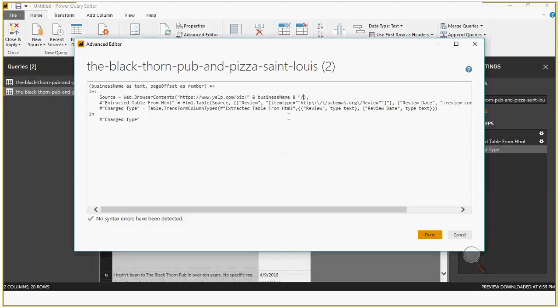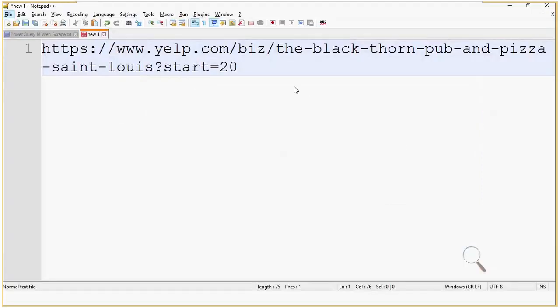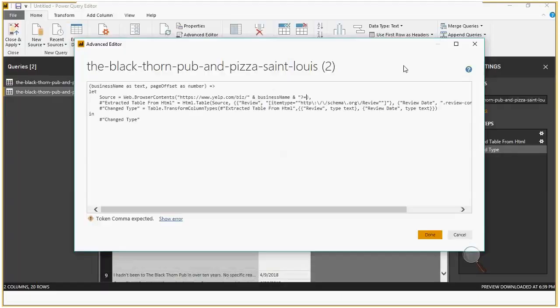And where is it? Query equals starts. Yep. Starts. Quotation ampersand. Page offset as number. Here we go. Look good? Page offset?